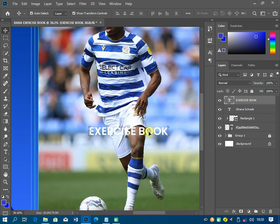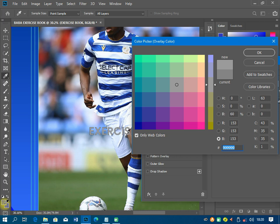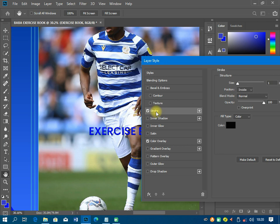Then I'll go to FX and come to stroke. I'm going to add a stroke to it, and then it will look so beautiful. Before I do the stroke, I'll come to color and change the color to somewhere like this. Okay, this is okay for me. Then I'll come to stroke over here and change the stroke to white. The stroke should be white, and the position should be outside. Then I can just increase my stroke like that.